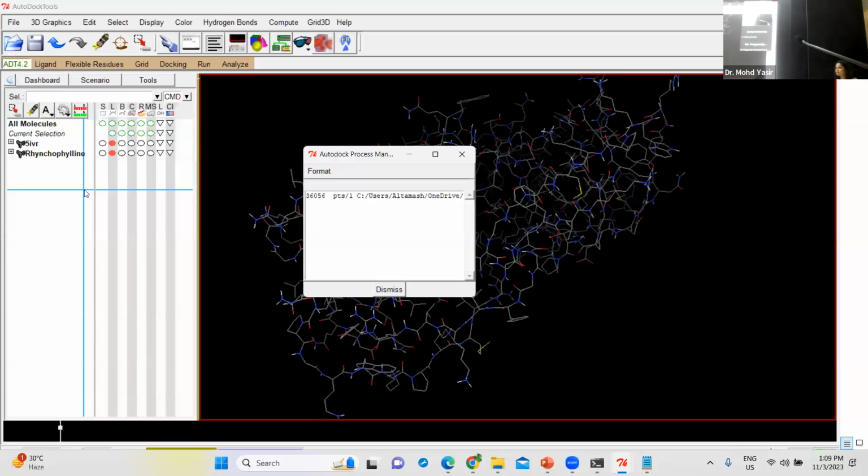Okay. My next question. I was drawing some molecules in ChemDraw, and afterwards I made them into a 3D file for docking. But after the docking, I found that the structure of the compound was not the same as my model. Yes, actually what happened is that you have drawn a 2D structure and you have not optimized it from the 2D stage to a 3D structure. I have optimized it by using the guidelines.